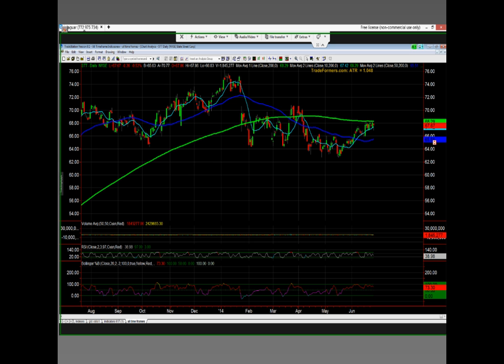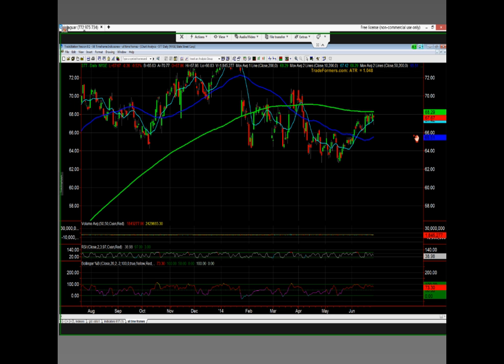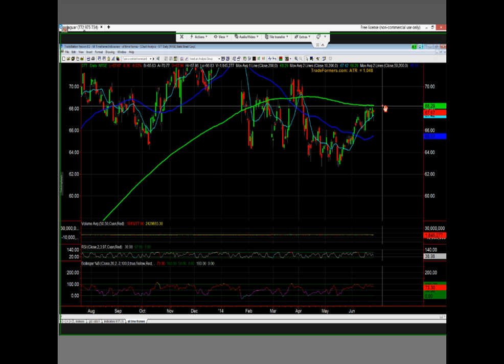You had a nice short here, chopped around, and then in a bull market, by the way, I don't necessarily look to get too heavily short. I'll look for certain things, but not necessarily. I'll never have more than maybe one, max maybe two short trades on when we're in a strong bull market like we've been in. But in this case now, I'm more interested in this as it's gotten to the recovery phase, and look at the position where it's at right now. It's very close to the 200.